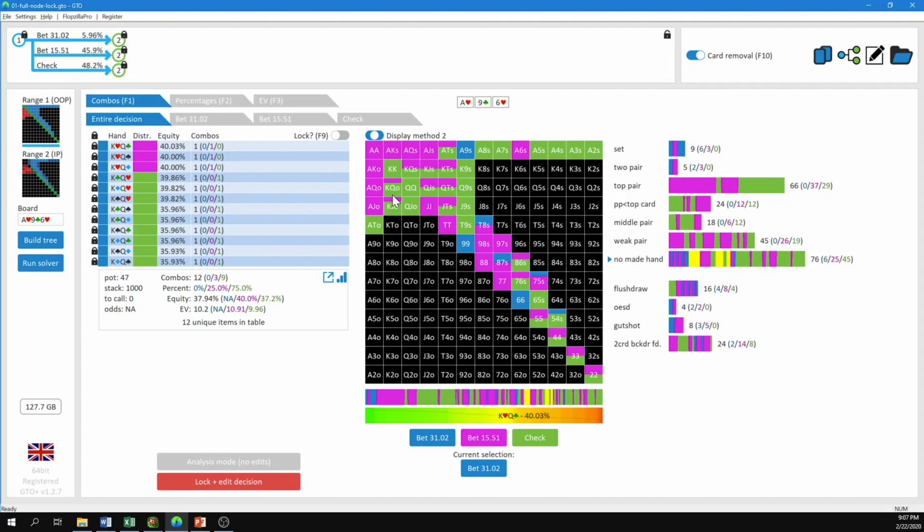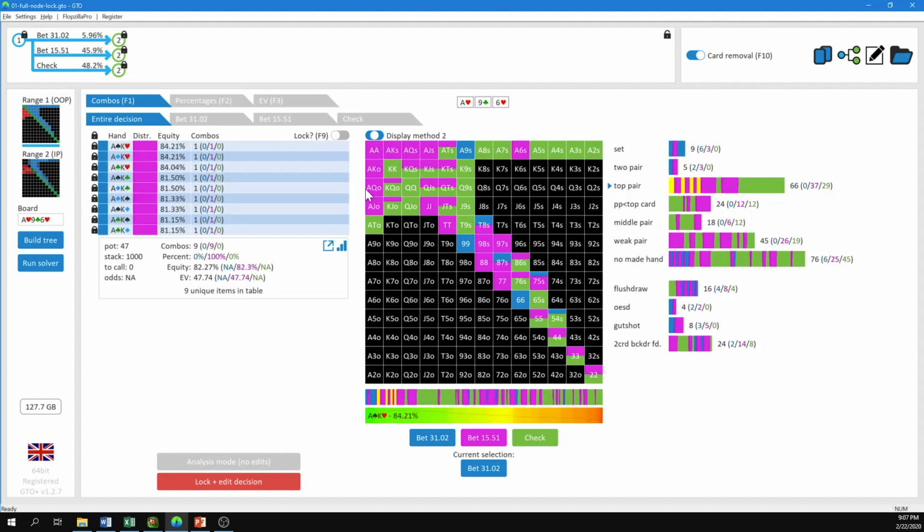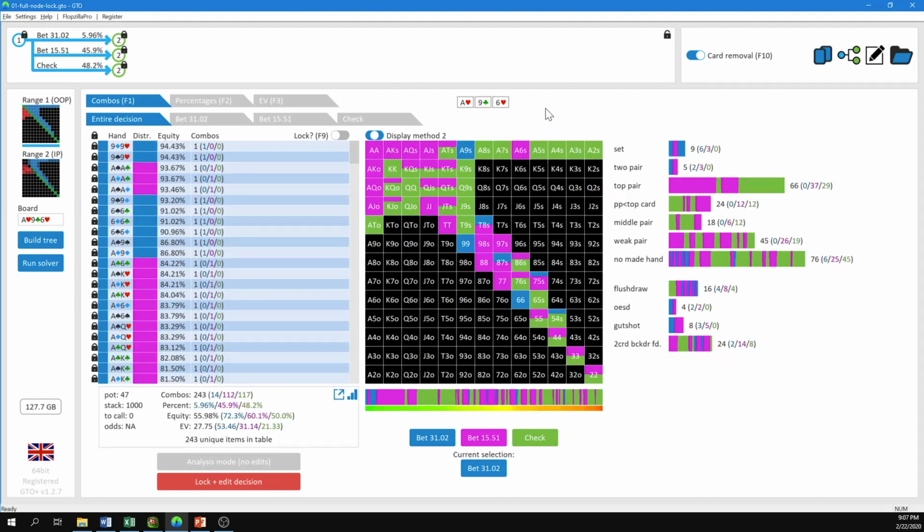I might c-bet. You'll see just looking at the lock right here, I'm planning on c-betting in this first solve king-queen offsuit if I have the king of hearts, but I'm checking all of my other king-queen offsuits, even if I have the queen of hearts, right? So that nuance is important as you're building out what these solutions and node locks look like. And, again, it's going to be really hard at first, but the process is very, very beneficial because it gets you in the habit of constructing at the overall range level.